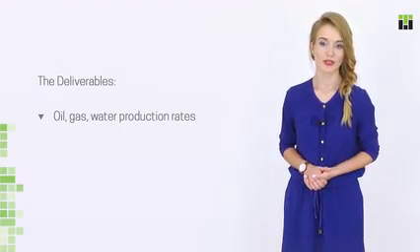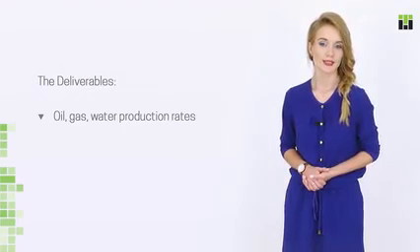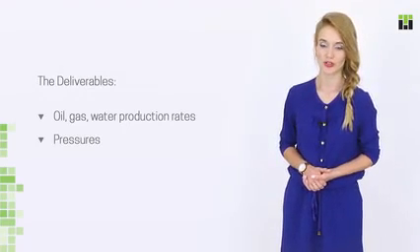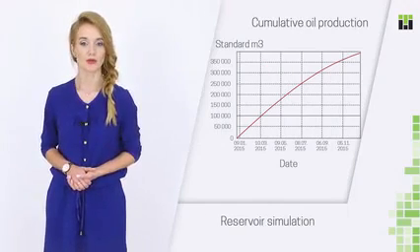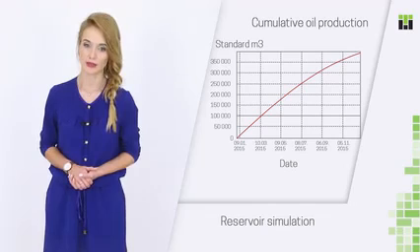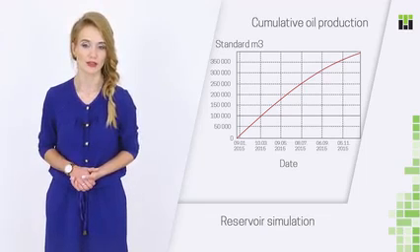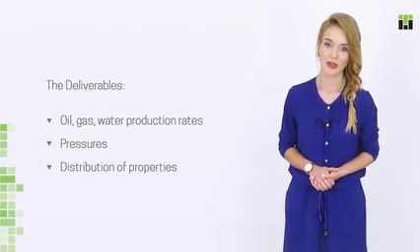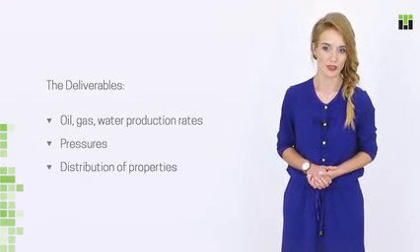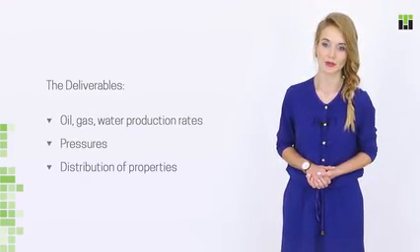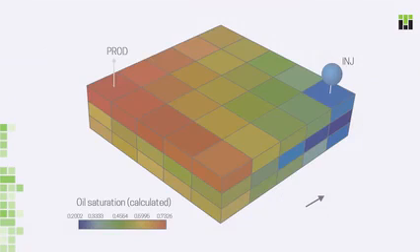The deliverables that we'll come up with are of 2 types. First comes general information, including such data as oil, gas, and water production rates, water pressure, etc. They may be shown for the whole field and for separate wells. Usually, this type of information is represented as time-based charts. The second type of deliverables is spatial distribution of properties such as saturation and pressure at each time step of the simulation run. This information is usually coded as binary files that can be opened using spatial software.